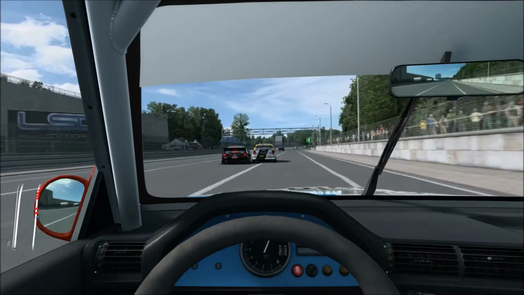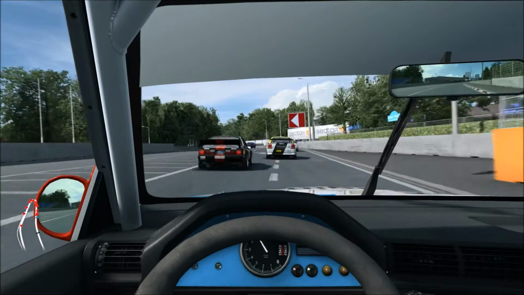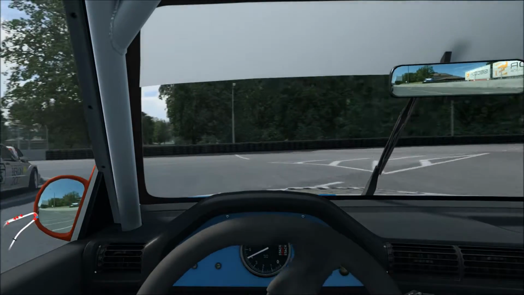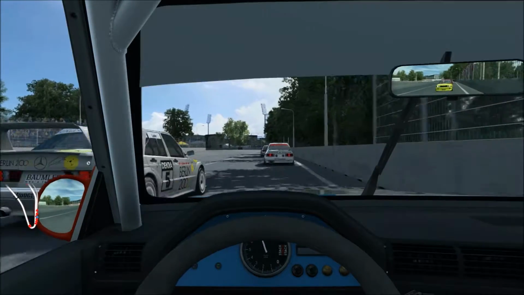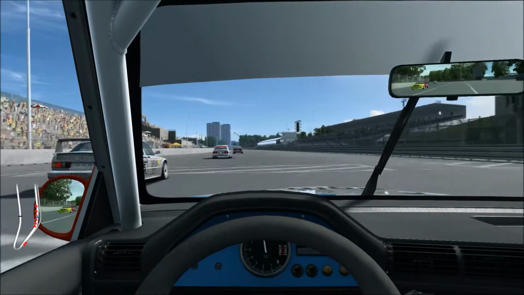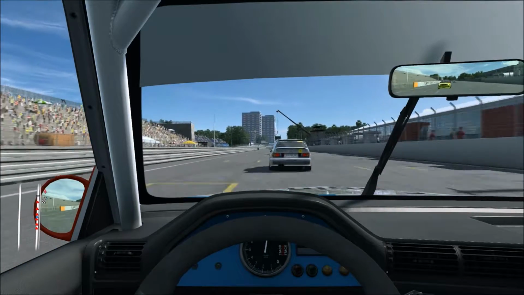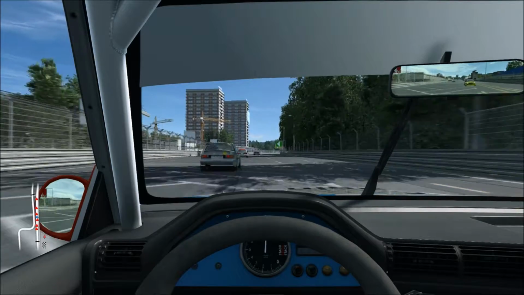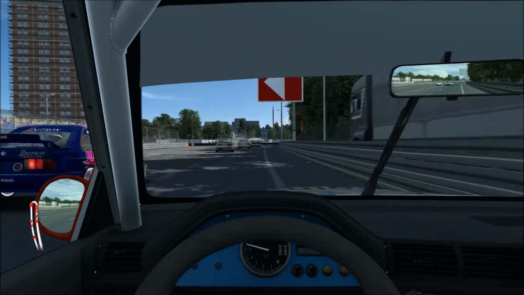Now, as much as I just praised the AI, I do have to say it's not a common occurrence, but it does happen. I just see here at the Norisring, DTM 92 cars, and they all just kind of get stuck, and I just go around almost the whole field. Once again, this is not really a common occurrence, but it does happen sometimes randomly. But it does happen, so I just wanted to point that out. They're not fault-proof, but they are very good and very racy, and I would say they're probably some of the best AI that are around currently.